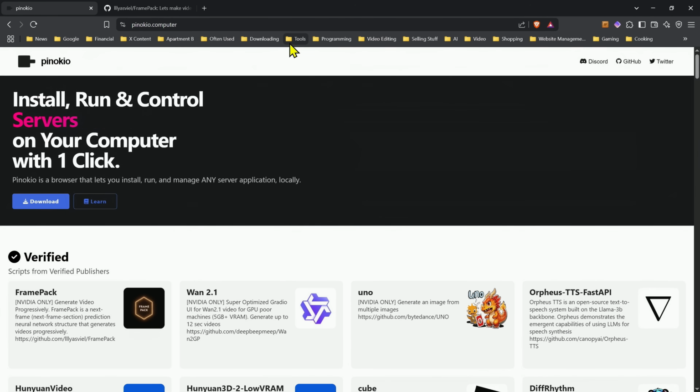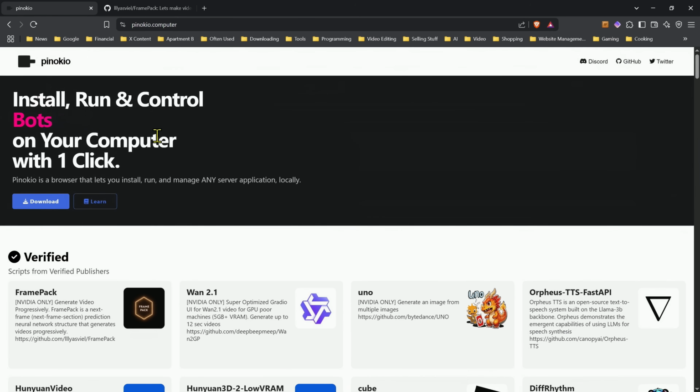I'll show you the Pinokio way first, since that's quicker, and then I'll show you how to do it through the normal way. So if you're not using Pinokio, I do recommend it. It allows you to install a lot of different things, and it's real easy, just a couple clicks. Everything's done for you. With a lot of programs, it can be difficult to set up. FramePack is not quite so difficult.